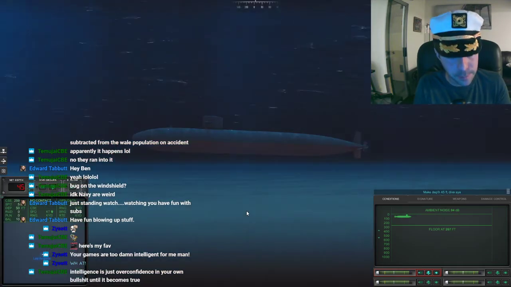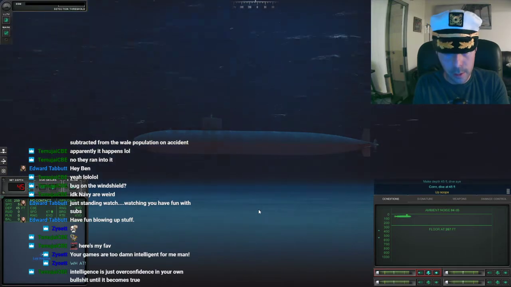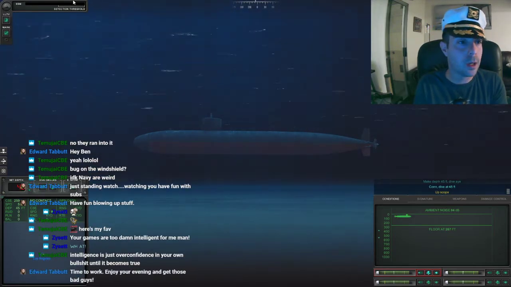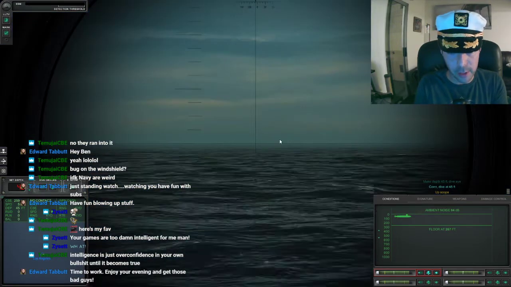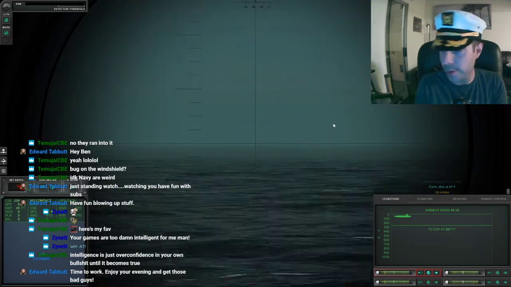Periscope depth here. There we are. Con, dive. Raising my scope. 4, 5 feet, dive by. My detection threshold's relatively low. I'm gonna try and see if I can see anybody on the horizon here.